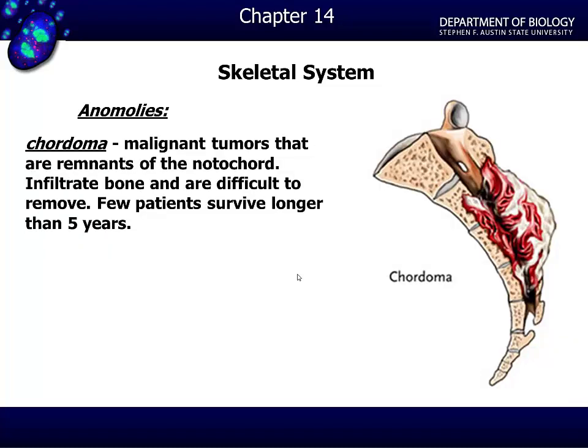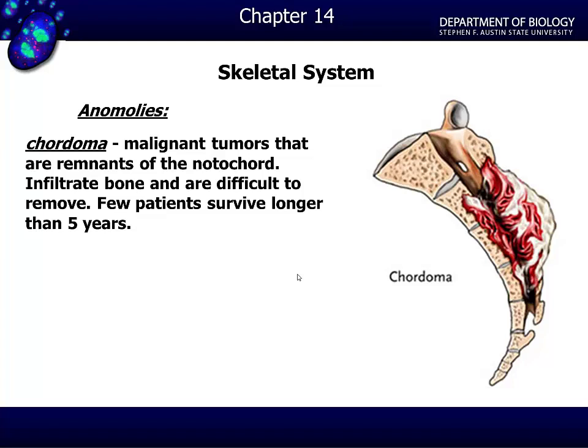Now, a congenital anomaly that you may see, even though it's quite rare, is something called a chordoma. This is a malignant tumor. It's a very aggressive tumor, and you're going to see this, as we see in this image, on the coccyx or in the sacral region. This is going to be remnants of the notochord that have not resorbed. And so this is going to infiltrate the bone, and because it becomes part of the bone, it's very, very difficult to remove all of it altogether. But since it is malignant, it is metastatic, it's going to be hard to eliminate as well.